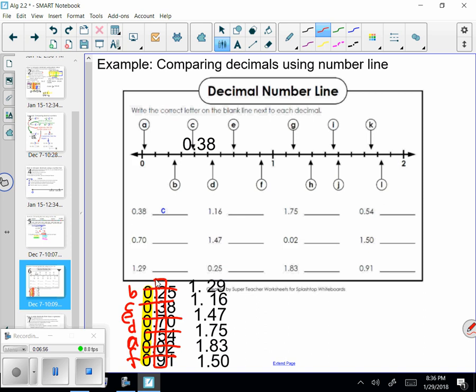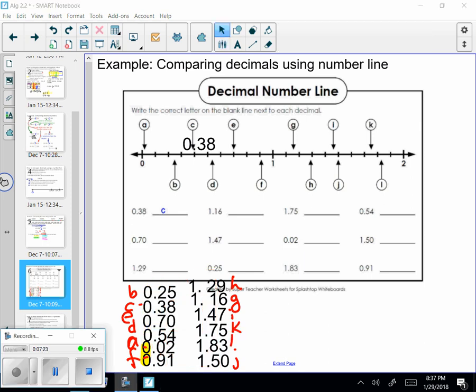We can do the same thing with the ones. My decimals are lined up, so I look at my ones place value, all ones. So now let's look at the tenths place value and go from least to greatest. We ended at F, so we're going to look at 1, G, 2, H, 4, I, 5, J, 7, K, 8, L. Now it is simply a matter of matching everything up and putting either our letters on or our numbers on.